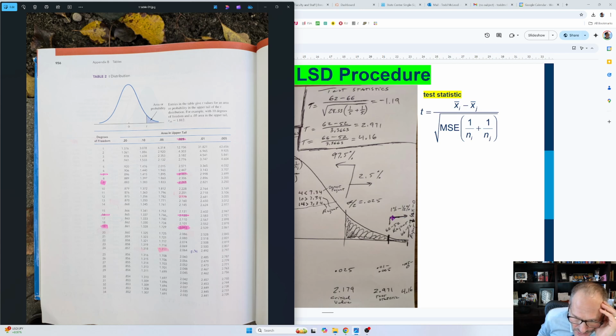So it's that area. All the data, that percentage of data, is from here to the right. And we can also look for 4.16 at 12 degrees of freedom. 4.16 is going to be out here, so it's going to be less than 0.5%. And so here we have 0.5% to 0, and it's out there.